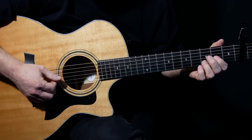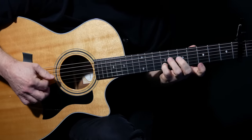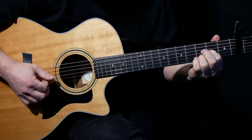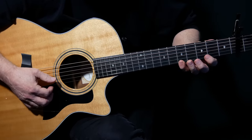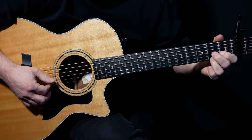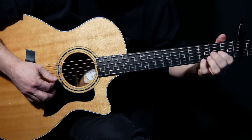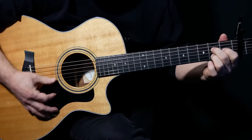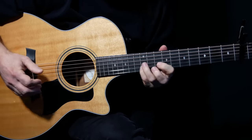Right, so now the second time we're going to go exactly the same. Right, so we're going to come up here on the fifth fret. So instead of, we're just going to go down. And we're back to this.